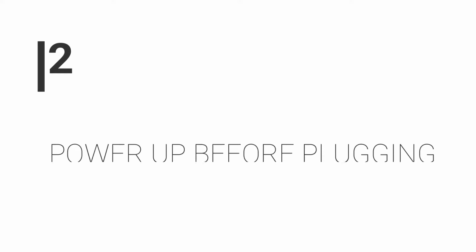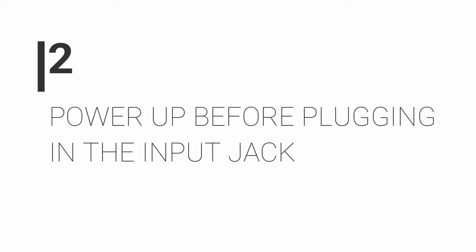Number 2, power up before plugging in the input jack. If you use lots of vintage pedals that are battery only, you'll know that by unplugging the input jack, it will disconnect the battery from the circuit and stop the battery from running down.